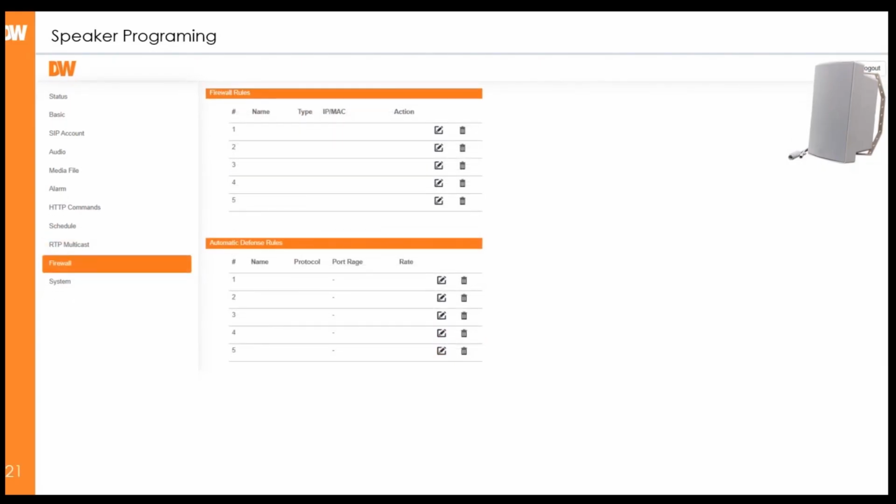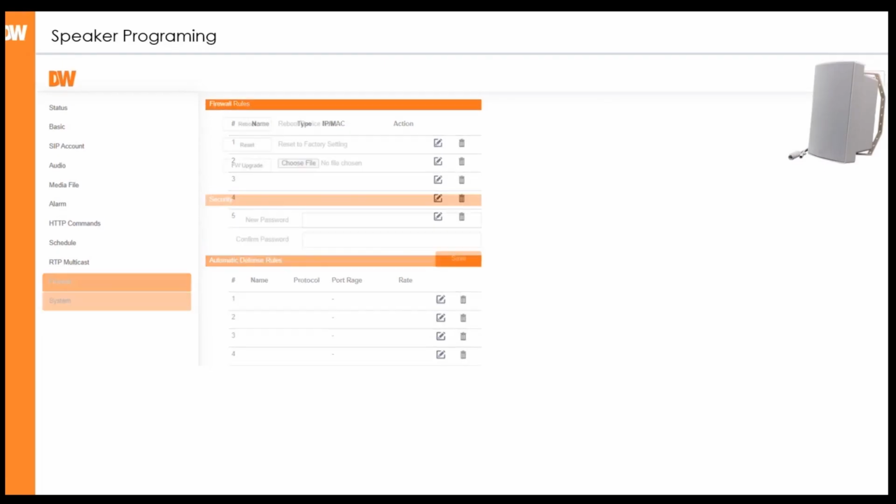In here is also the firewall. So why would you want a firewall? There could be some sort of rogue person making crazy announcements over the IP PA system because they found a way in, or someone didn't secure usernames or passwords or something like that. So you can restrict the speaker to only communicate with one IP address, like the Blackjack NVR. This way, the only way it's going to take commands is from these one or two IP addresses on the system.